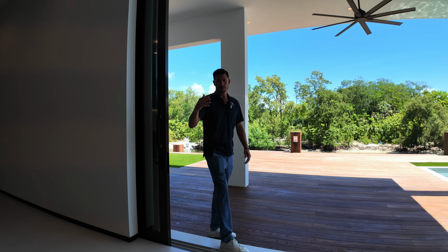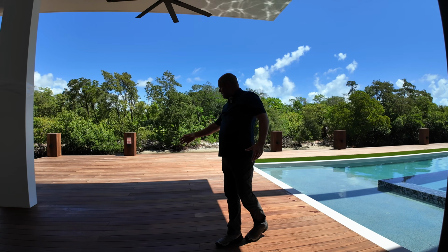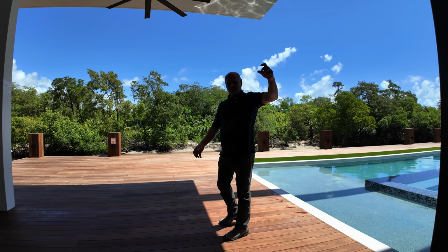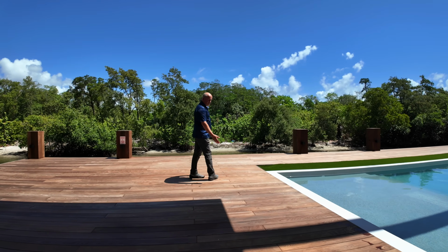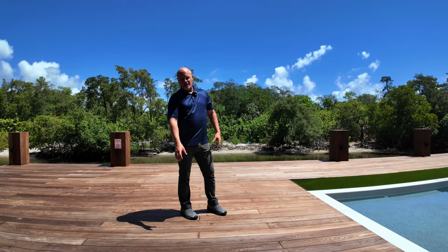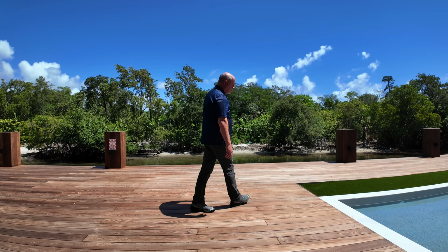It allows for the best of Florida indoor and outdoor living. The best part of the house. On the preserve, big expansive wood deck, the continuation of the material from the front of the house to the back, barbecue area, and then we have this huge sun deck, which is very nice on your feet, by the way. Even in the summer, the decking is cool to your bare feet. Now with tile or darker materials, it's not possible with harder materials.